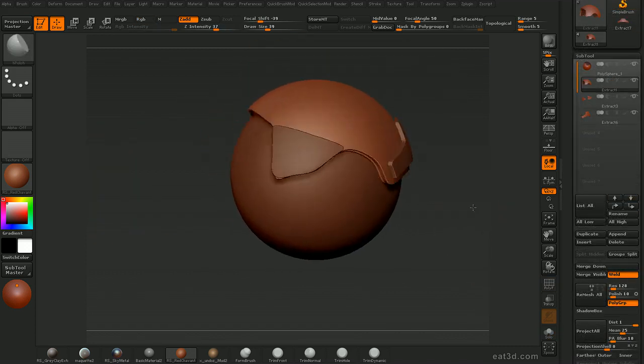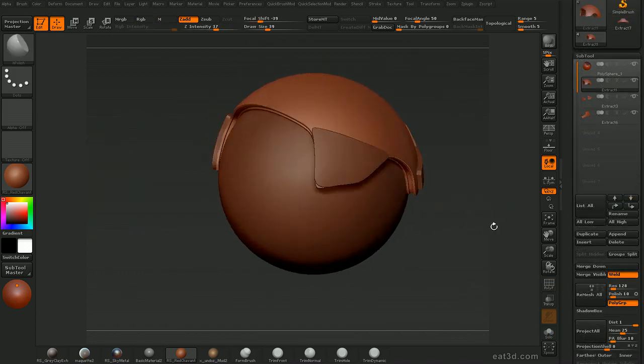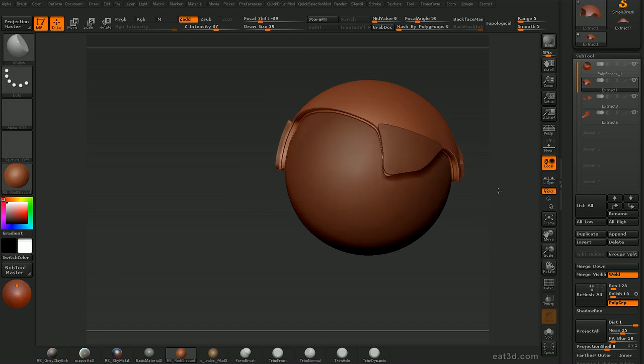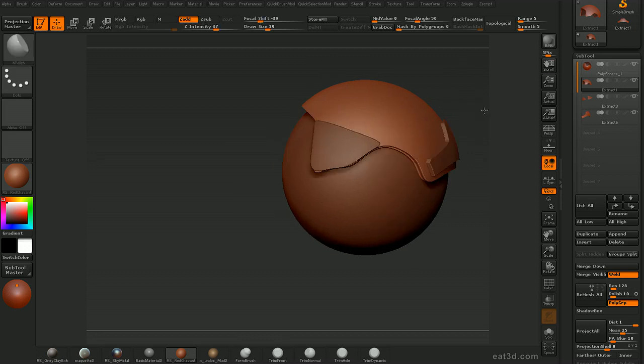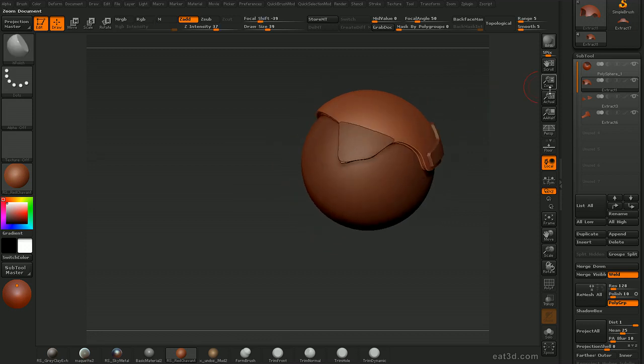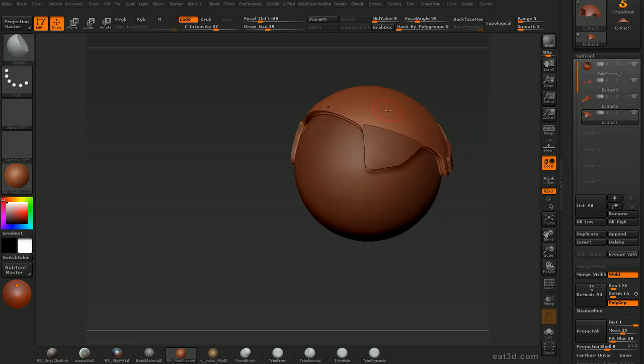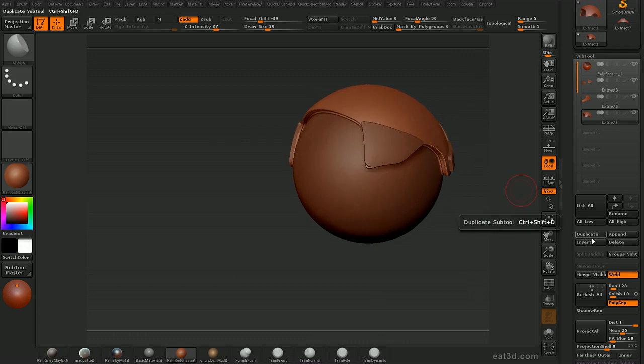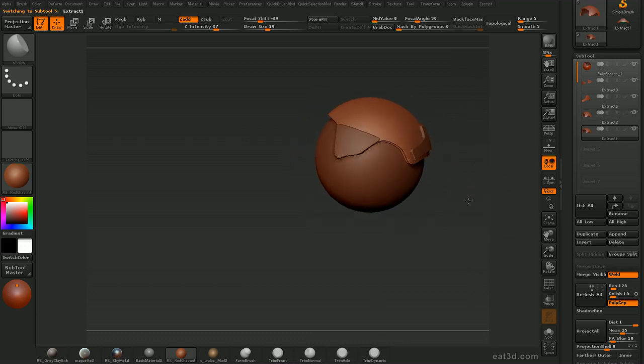Alright, so another way we make clean meshes. This is the second way. The first way, the mesh extraction, is used probably 90% of the time to create new meshes. But for some of the smaller details, it's nice to use shadow box, which is a new feature in ZBrush, to create more intricate things. So the way shadow box works is it takes a subtool that's already created and converts it into the shadow box mode. And since it uses subtools that are already created, we want to go ahead and duplicate a subtool that's near the area we want.